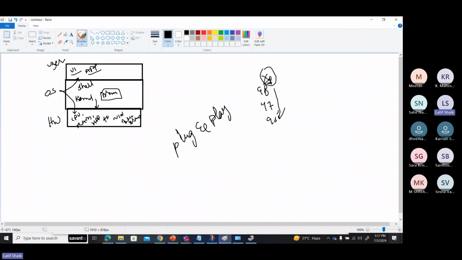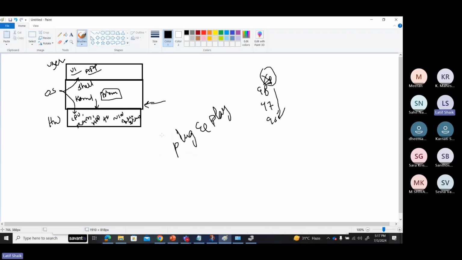When you connect a device to your system, your system, meaning your hardware and operating system, your operating system actually runs the service that supports plug and play.